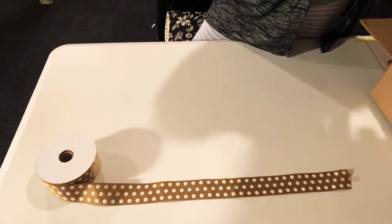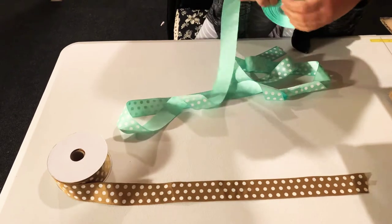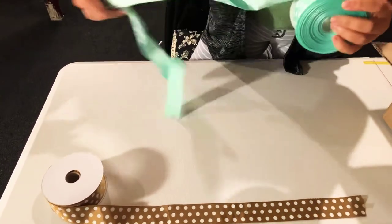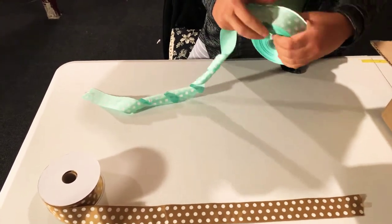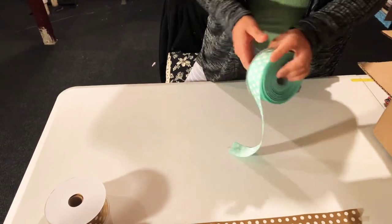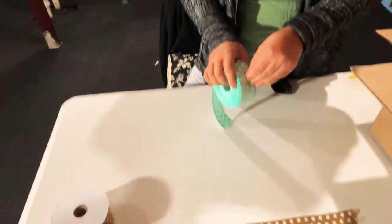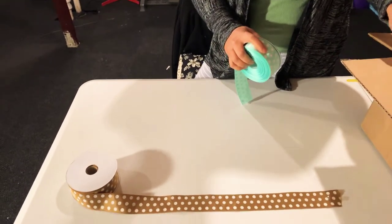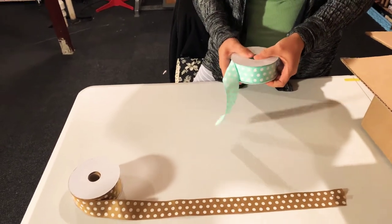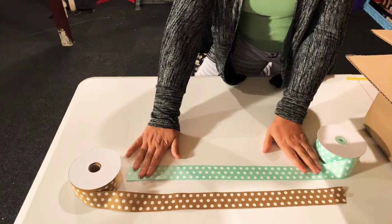Oh my gosh, they didn't pack it really nice. I like when they pack really nice and organized. I also buy from two other companies: Gift International and BB Craft. They all have good prices. I love Gift International because they have the best prices on the market, but they don't have a lot of colors and the shipping is really really high. BB Craft prices are okay but they give you free shipping.